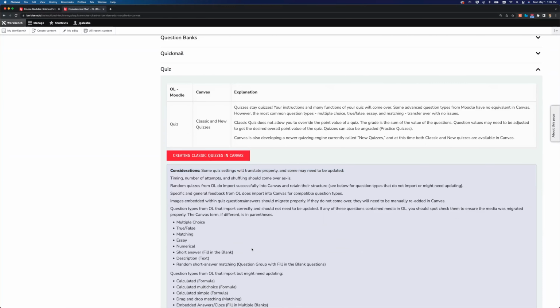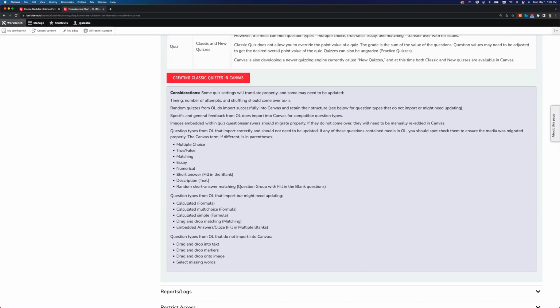With quizzes, there are some considerations to take a look at. So it'll tell you question types that come over from OL properly that should not need to be updated. These are all of those. Good news is that's quite a few, and it's definitely the most commonly used ones. Then there's a second category of questions down here, question types from OL that import but might need updating.